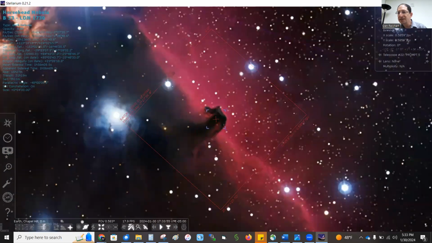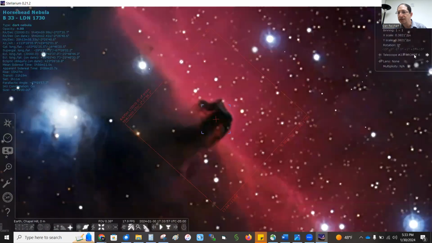I'll set it to the Prompt 6 sensor and the Prompt 6 telescope. Okay. And again, you've got to code in all the different Prompt telescopes you may use or some other telescopes you may use. You code it in here. And when you do that and you set the sensor, your camera, and you set the telescope, then it will draw a box. And that box is the field of view that your telescope will image.